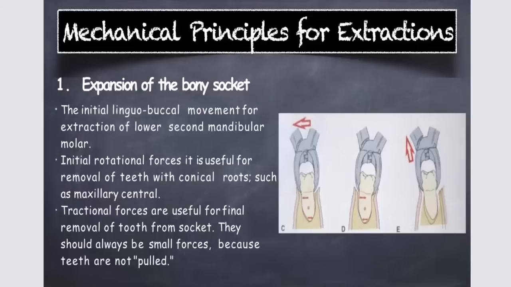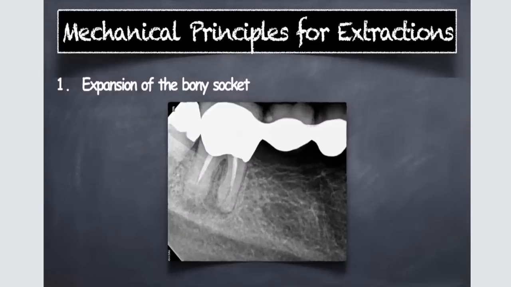Initially buccolingual, and then give some coronal pull, basically, but not actually pulling the tooth. Remember, we're rotating and then trying to slide it out. I don't like to use the word pull. So we'll have some forces that will help us deliver it going coronally, out of the apex of the socket, excuse me.